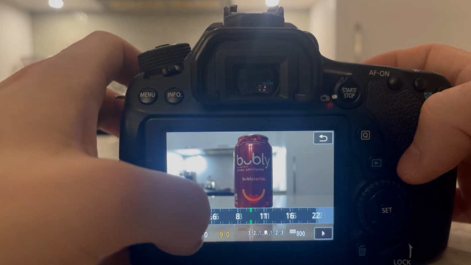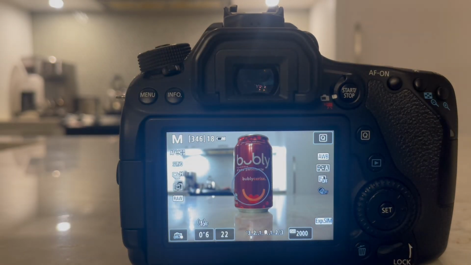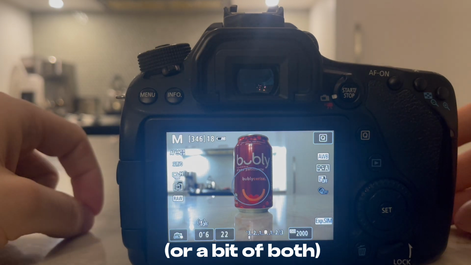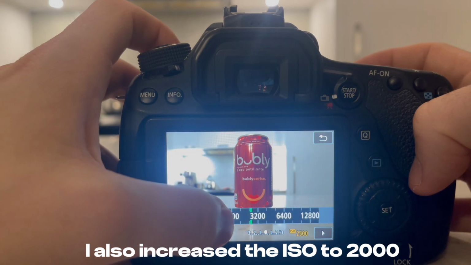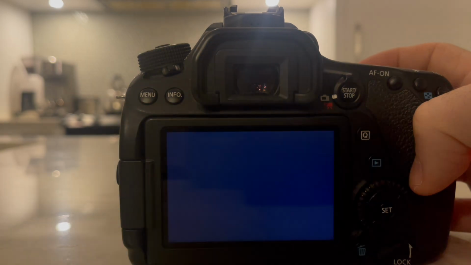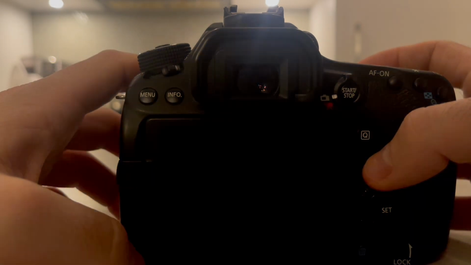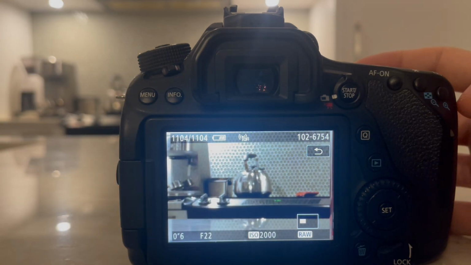So I'm increasing my aperture to f22. So now the goal is to have the background in focus, which is why we're increasing our aperture. But because we're doing that, we're letting in less light. So now the photo is going to be very dark. To compensate for this, we're going to have to change one of the other two settings. So either ISO or shutter speed. So we're going to lower down our shutter speed. So we're going to keep that camera shutter open longer, which is going to give us more light in the photo. And now look what happens when I take this photo. The background is going to be completely in focus because the aperture is f22.